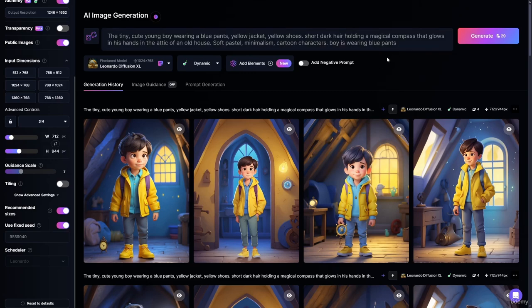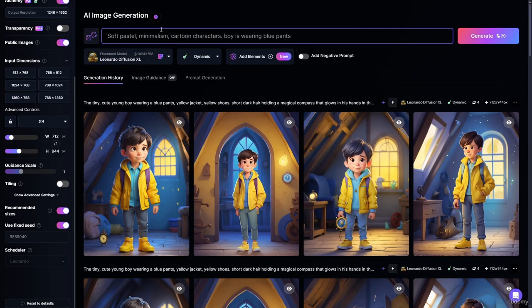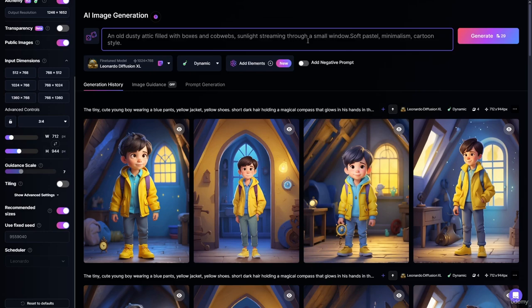we can go ahead to the previous prompt, so this one, and see if we'll be using something from it. There I definitely don't like the sentence of the cute young boy wearing these clothes, because in this scene we won't have this boy, so I can remove it. However, I like the sentence soft pastel minimalism and a cartoon style, for instance. And now also I can remove this part. And now at the beginning of the prompt, I can copy and paste my entire prompt in scene number 2, and we've got our entire prompt ready to use.